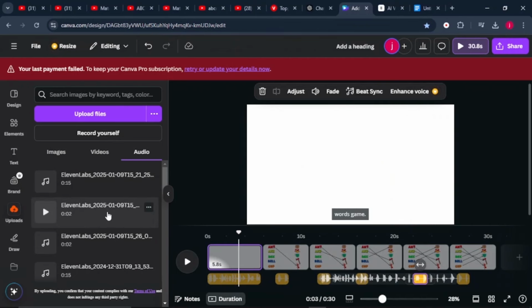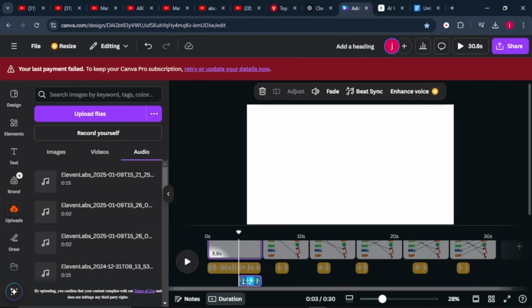So once you're done aligning your first audio, the next thing that you need to do is to grab your second audio and bring it to the timeline like that. Then you need to listen to it, cut it where it says and, and place it next to the first audio that said and. You keep on repeating this same process until you are done.